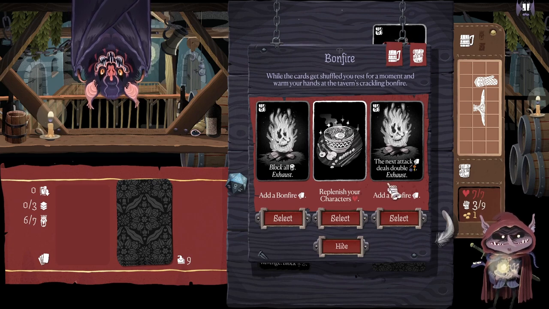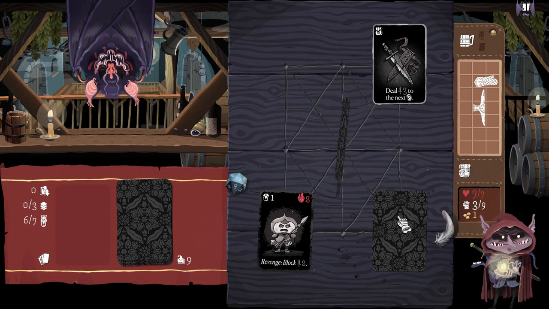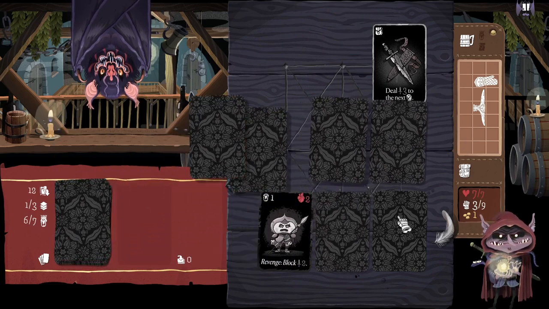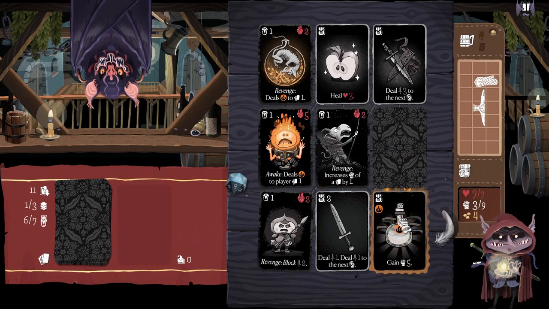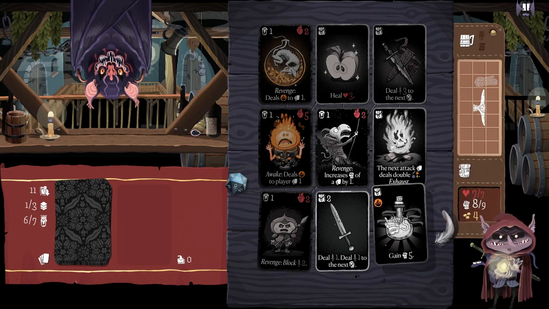Okay, next attack is double, block everything, replenish health. I'm gonna go for double attack here. What you got for me? We're one monster away from... whoa. We got oven mitts, good. What was I saying? We're one monster away from bringing out the boss. Gain strength here. This is two. Increases strength of a card by one. Awake deals one.